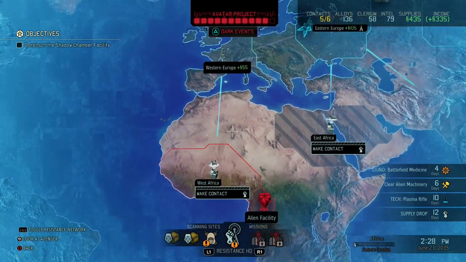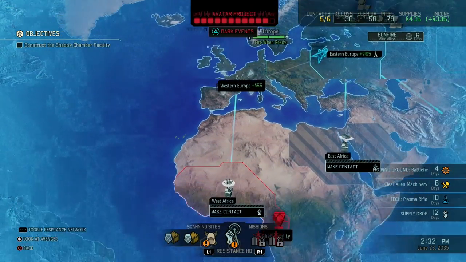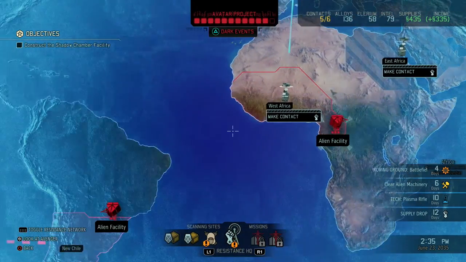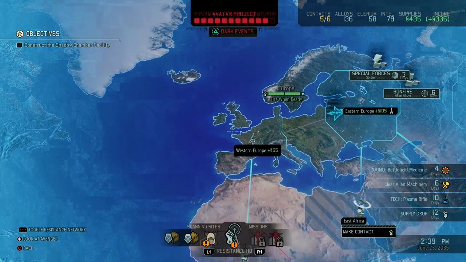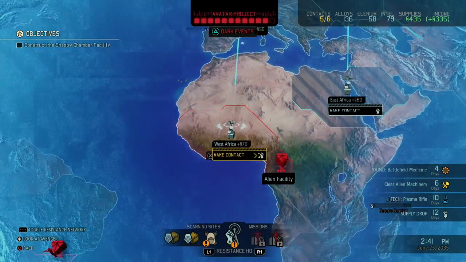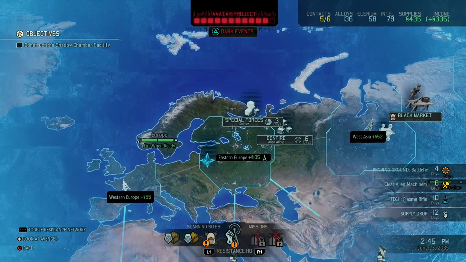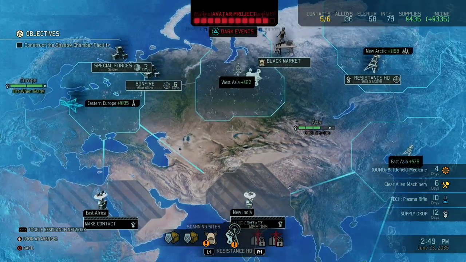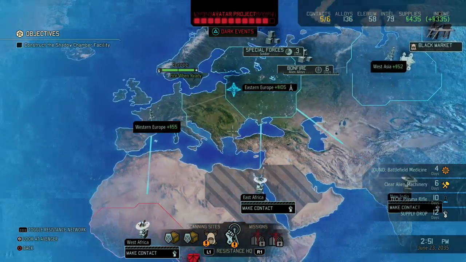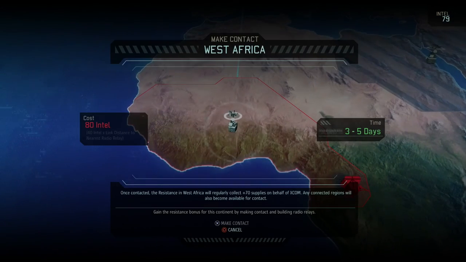I think it's high time we just boosted up to West Africa, so we have another alien facility available if the need arises, because that's going to be very, very important, because we only reduced it by 1. So let's just go to West Africa and just make contact immediately. I'm going to forfeit the soldier. I'm going to forfeit the alien alloys. We don't really need all that, because we still have a lot of alloys from the supply raid. So yeah, we're going to go to West Africa.